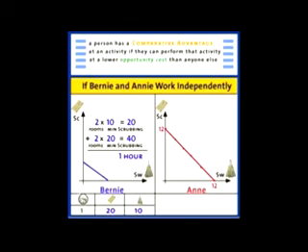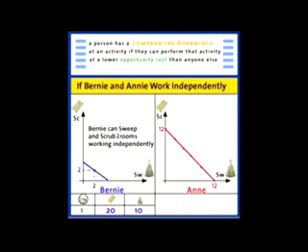If Anne works by herself and she sweeps 6 rooms, that's going to take her 6 times 5 minutes each, which is 30 minutes, leaving her half an hour for scrubbing. Since it takes her 5 minutes to scrub a room, she can also scrub the 6 rooms. So Anne working by herself is going to be able to sweep 6 rooms and scrub 6 rooms.